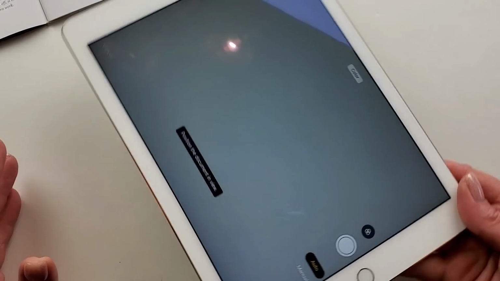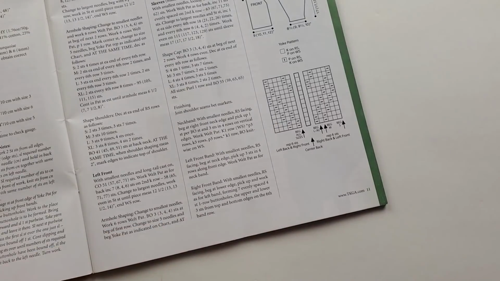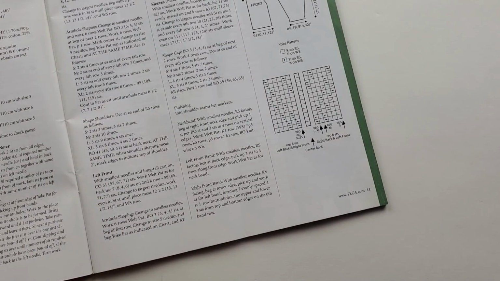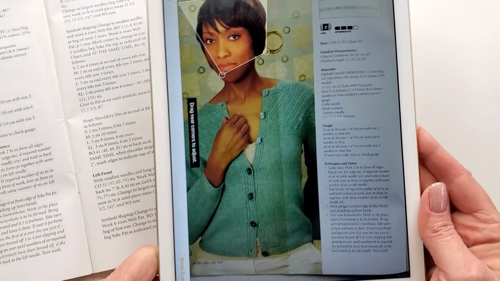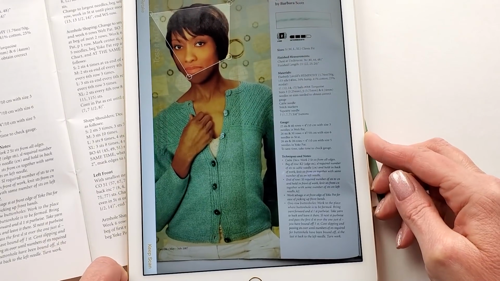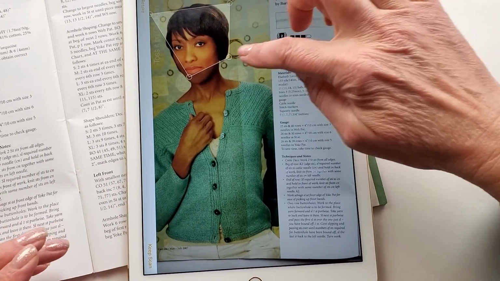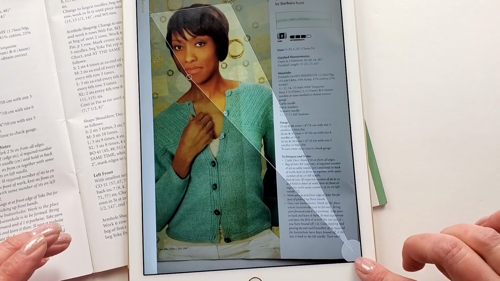Now it just wants me to take a picture. So I'm going to do this a little bit off camera because I have to pull it pretty far back to get this. It's hard to get this with the way the studio lights are. It's hard to see with the glare. Anyway, the cropping is kind of funny. It thinks I just wanted her face, but I don't. I want the whole thing.